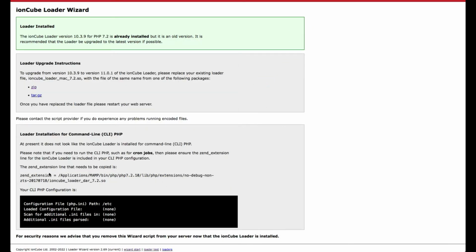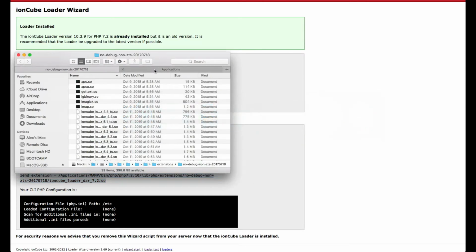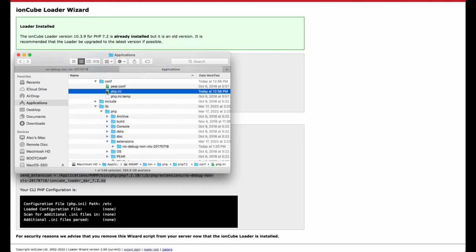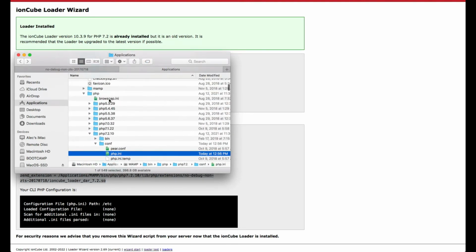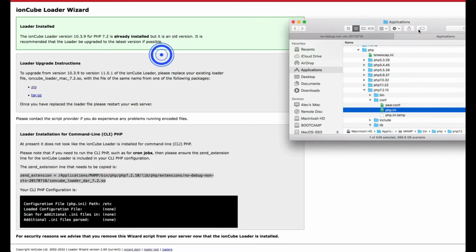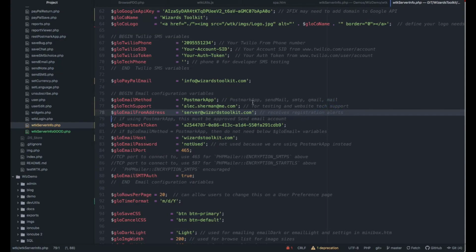It tells you exactly what you need to put into the PHP file. So here is the PHP file. Even tells you where it is. So let's open that up in Atom.